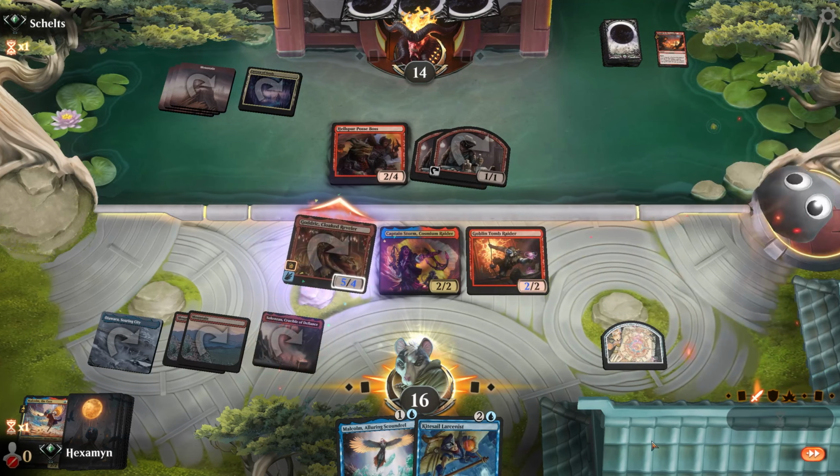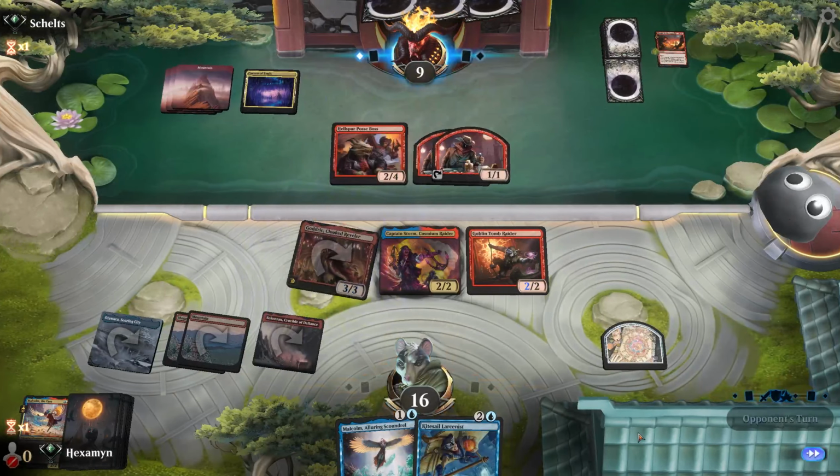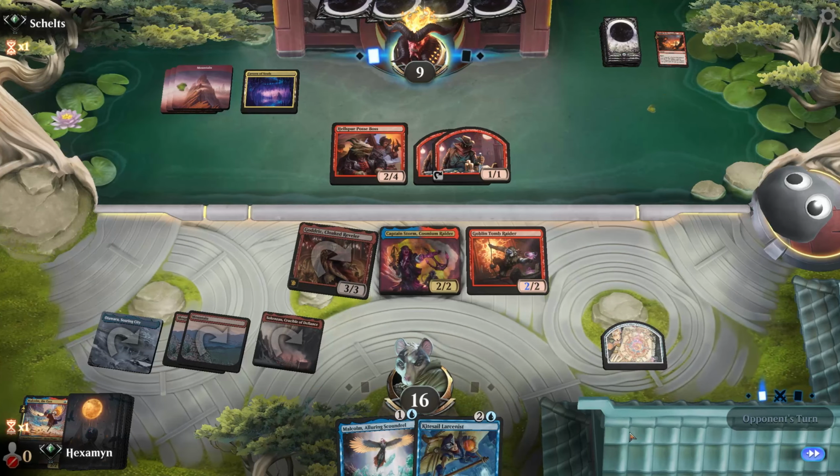And we'll take the opponent down to 9. Goddric's always threatening, so we'll see what they do. We have some blockers, and I'm fine to throw the Tomb Raider under the bus if I need to block this Posse Boss.